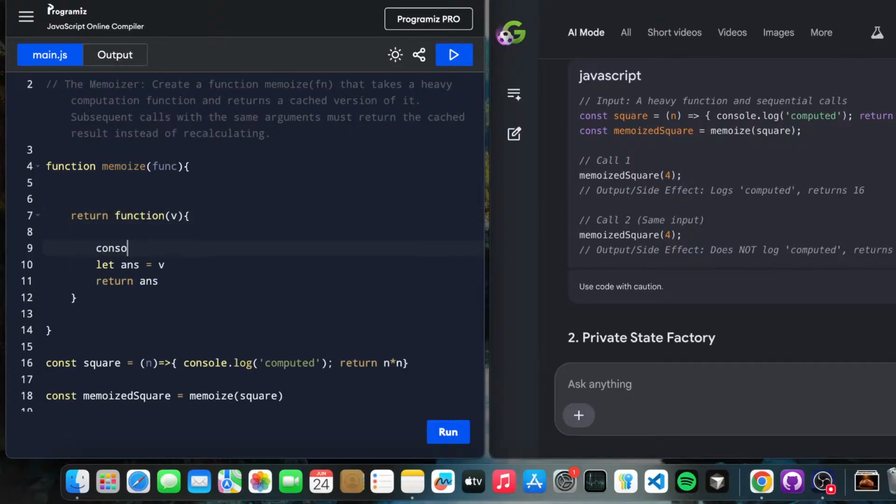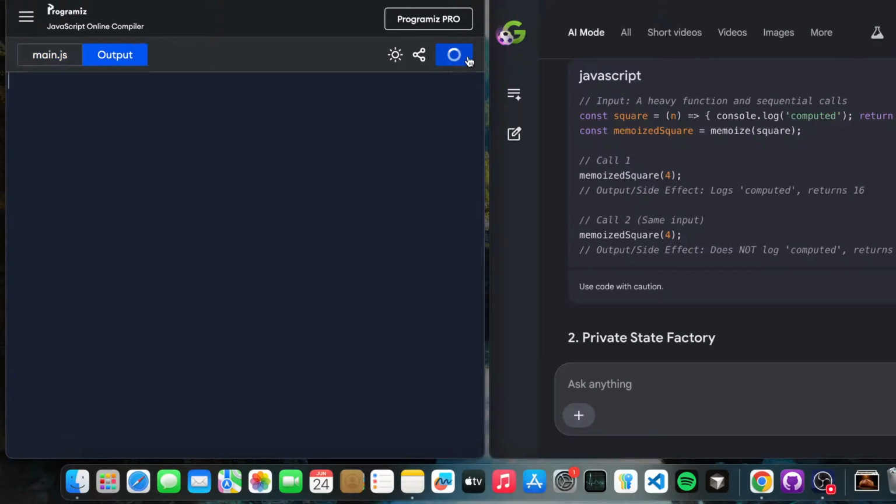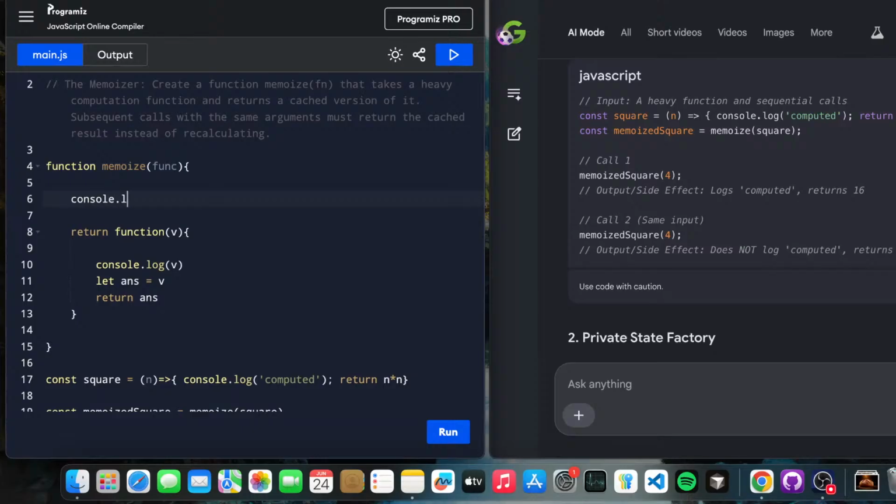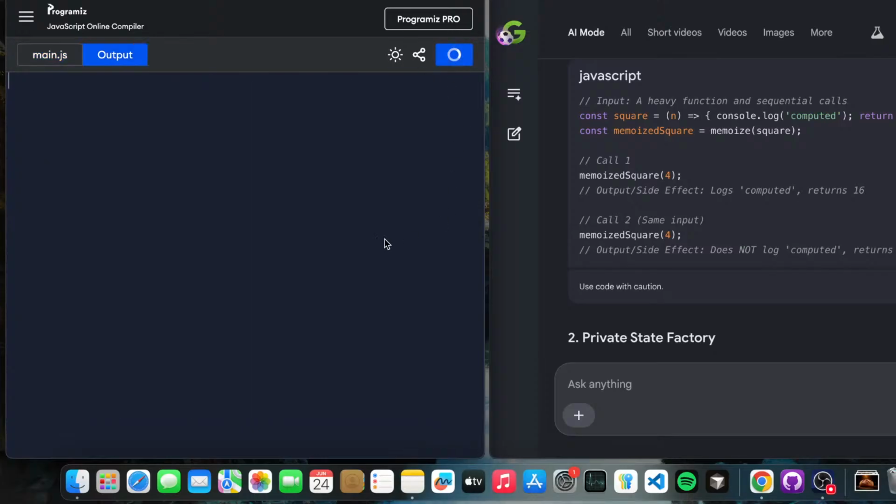Let's see console.log n, not v. So we are getting the square value, right? 4, but it should compute, right? So this is a square. If we got this function, let's decode it and understand how we will solve this.